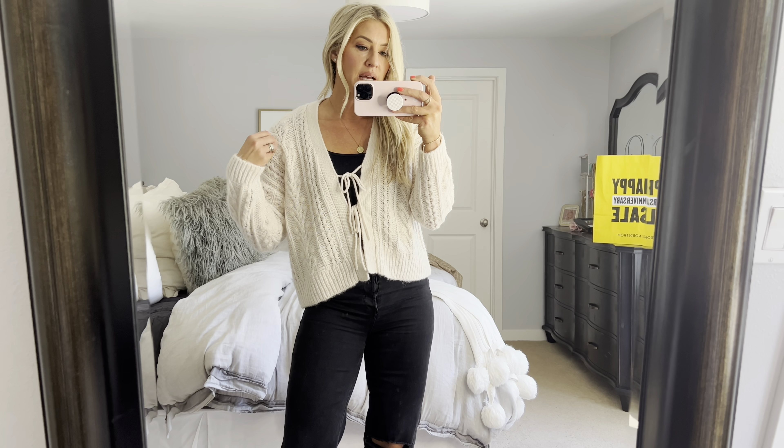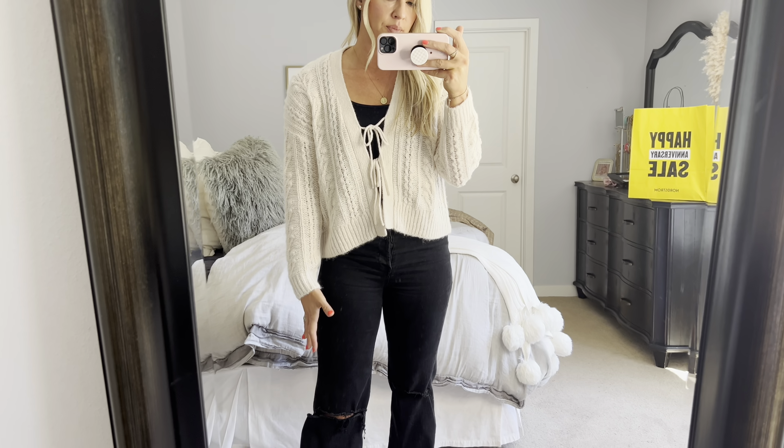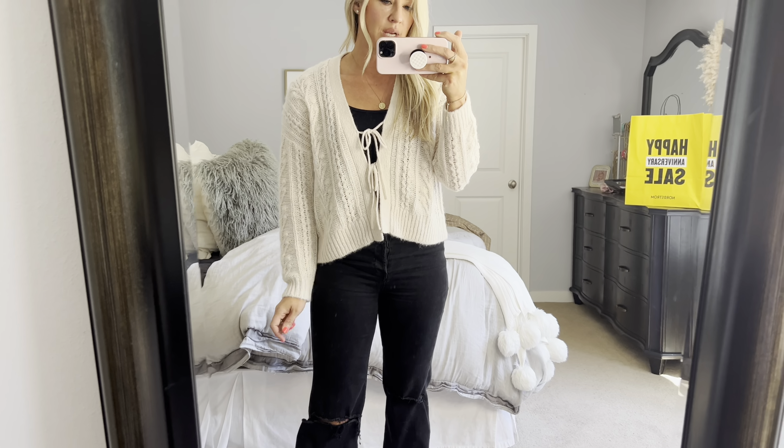These are the Abercrombie Sloan trousers with some darker sneakers — just to see if we can elevate the mom casual look a tad. Of course the cute little studs because I love them, and there was a token necklace on the sale too so I'll try to link that up.